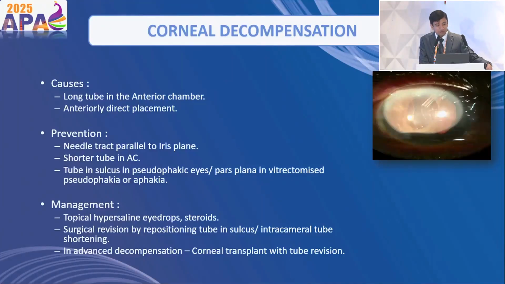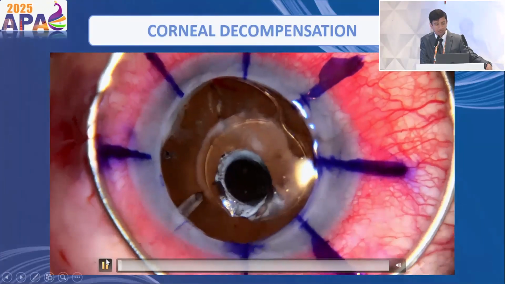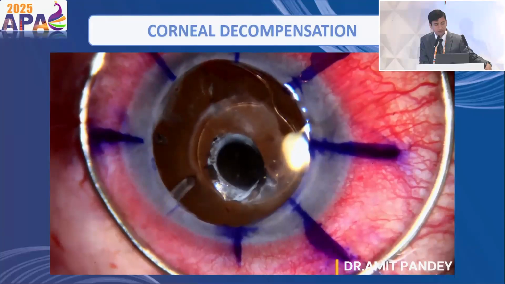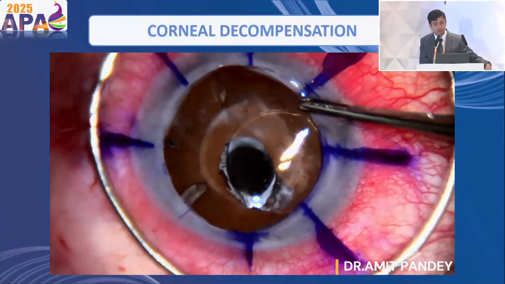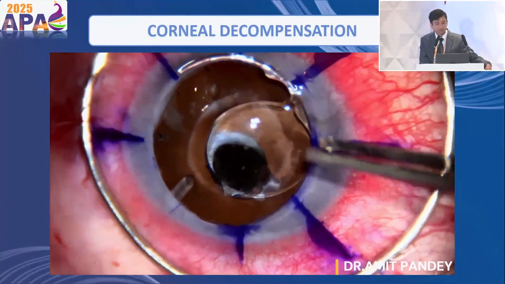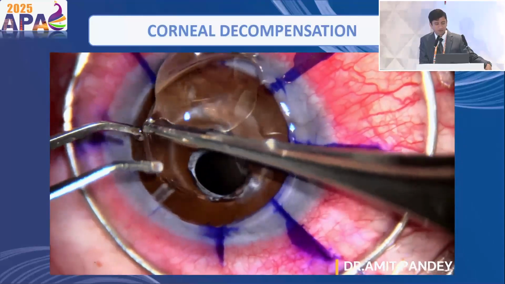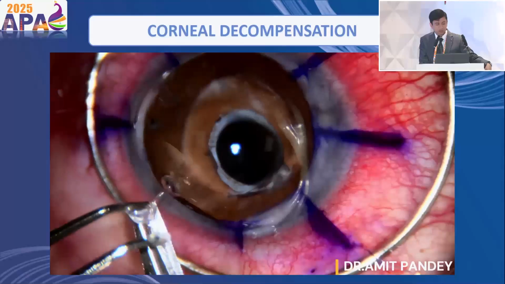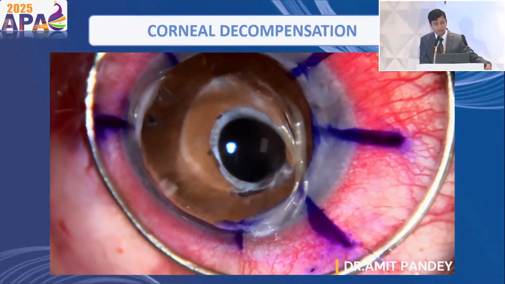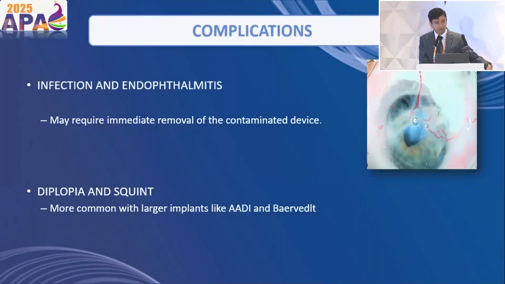And you can also have corneal decompensation. So this patient had a PCIOL in the AC and also a tube. I'll just take a little more time. I'll compensate for it in my next talk. So we did an open sky tube shortening and removal of this PCIOL in the AC. This decompensation was mostly because of the IOL rather than the tube, because the tube was well placed, not very long. But still I shortened it because I had the chance, so that it goes away from the graft area. It should be only in the host section. So that was an open sky shortening.